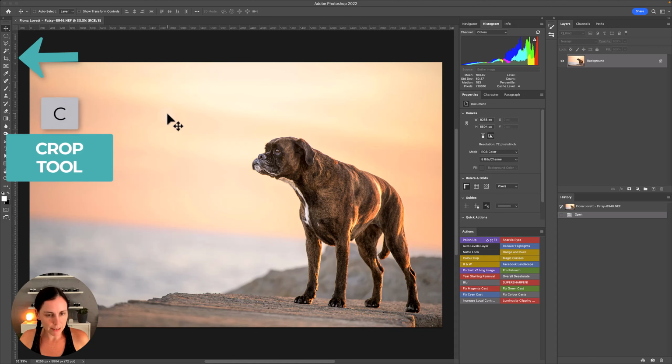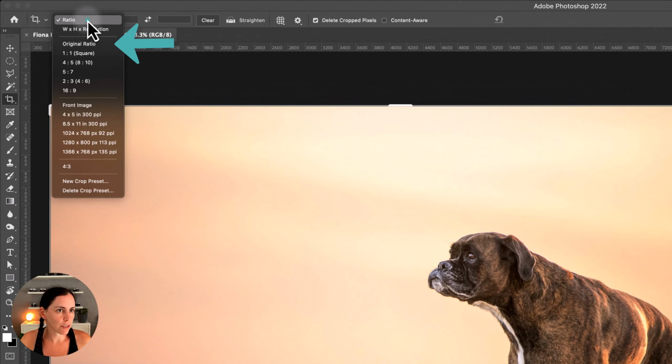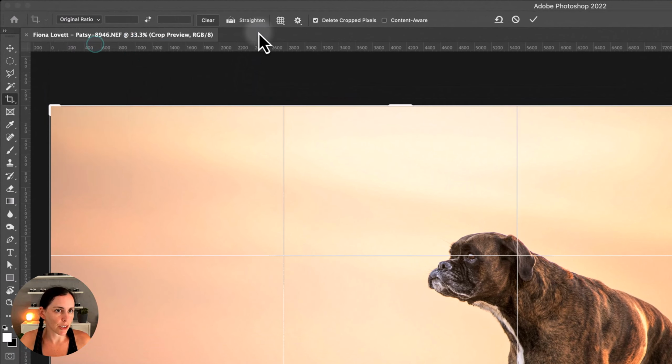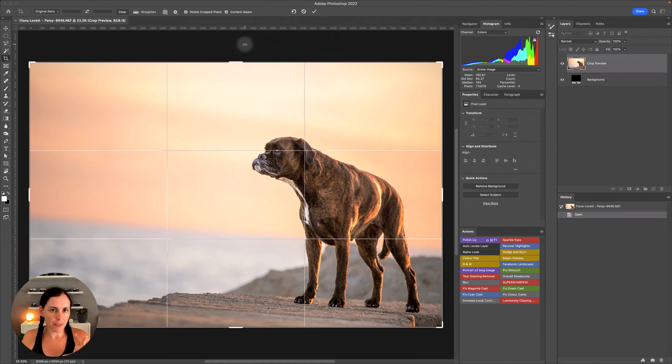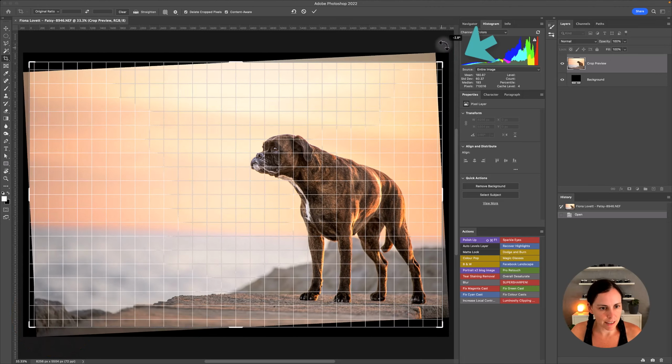So if we press C on the keyboard, and I'm going to make sure it locks to the same ratio. So I'm going to say original ratio. I want to tick content aware because I'm actually going to crop outside the bounds of the image, and Photoshop is going to fill in those areas for me. So if I click at the top corner here and straighten this.